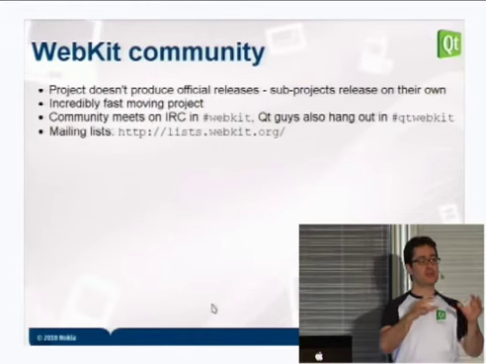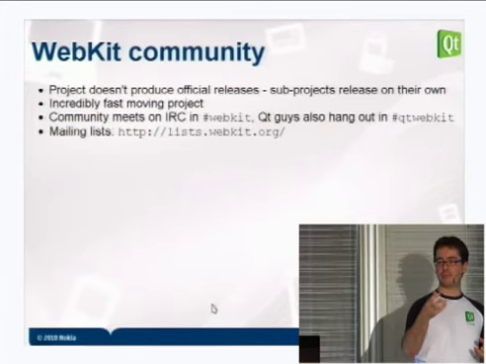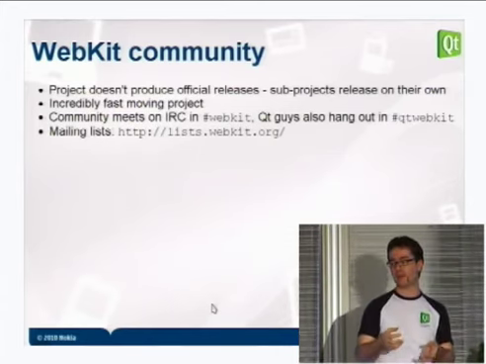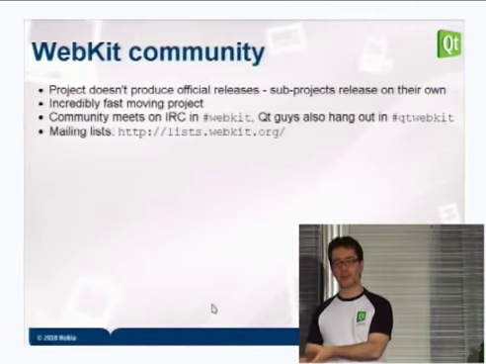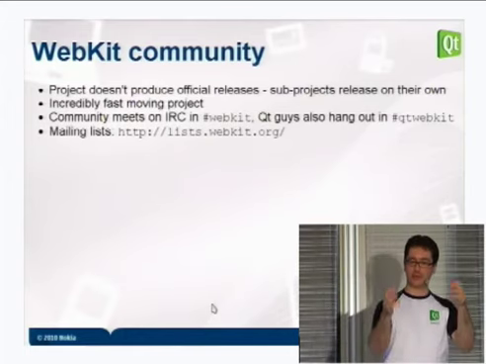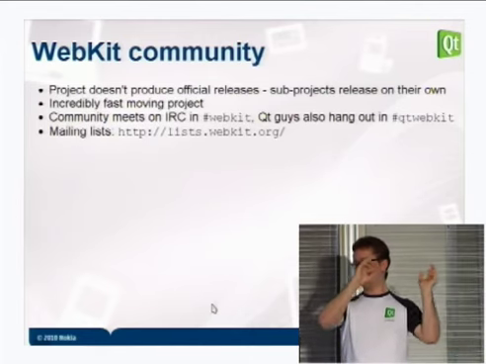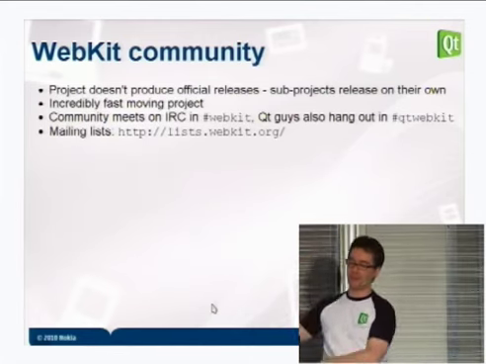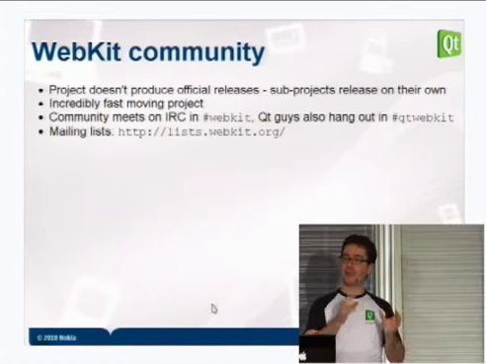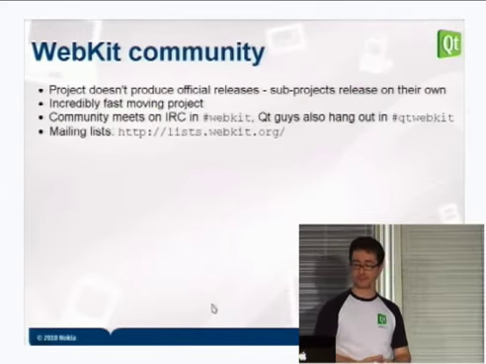Instead, WebKit consists of sub-projects. They're often also called ports. So there's a build of WebKit that compiles with Apple's Safari browser, and there's a build of WebKit that is used with Google's Chromium browser, and then there's another build of WebKit that works with GTK. And then there's also one that works with Qt. That's the one we work on. And then there's one that works with the Enlightenment Foundation Libraries. And so on. There are many different ports, and all of those have sub-projects, and they release independently. They release whenever they are done with whatever they're working on.